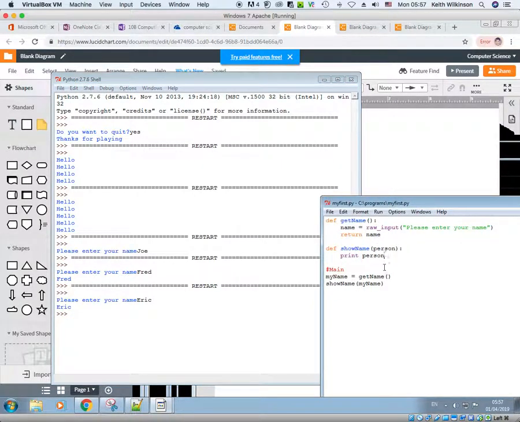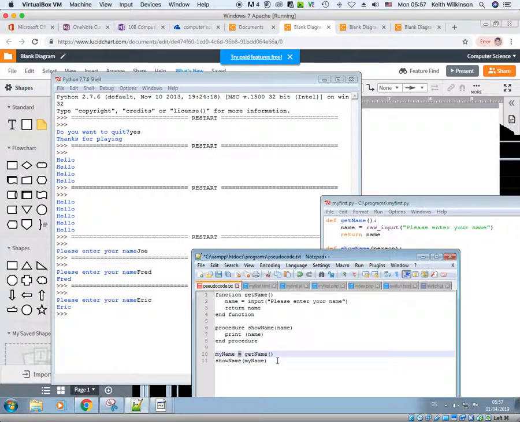So that is procedures and functions. You need to know the differences for the exam. You need to know how to write them out in pseudocode, knowing that you're going to be using a procedure and a function keyword in each, and that you're going to have an end function and an end procedure. You need to know that the function call has an equal sign, but the procedure call does not have any equal sign in it.